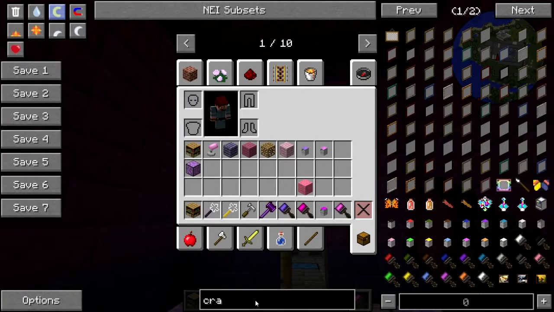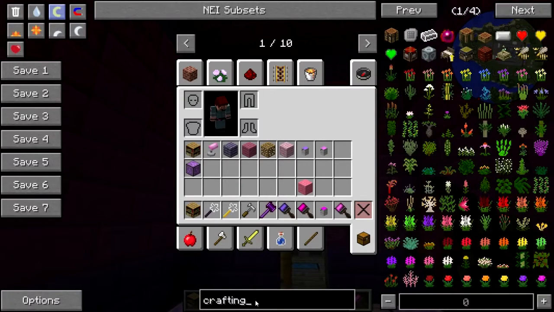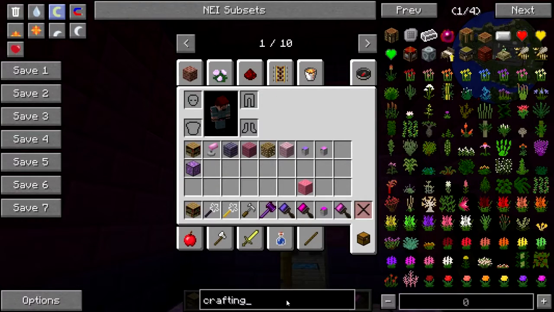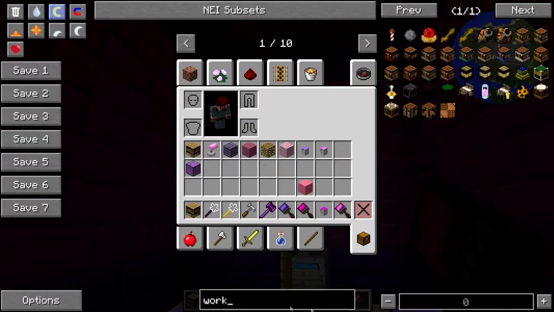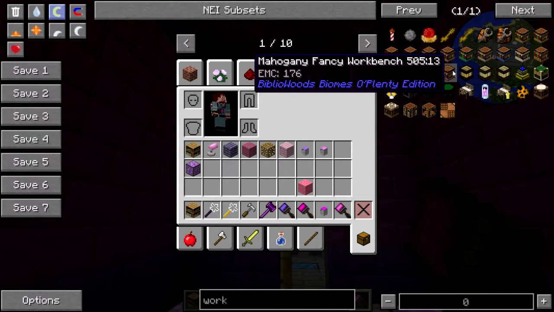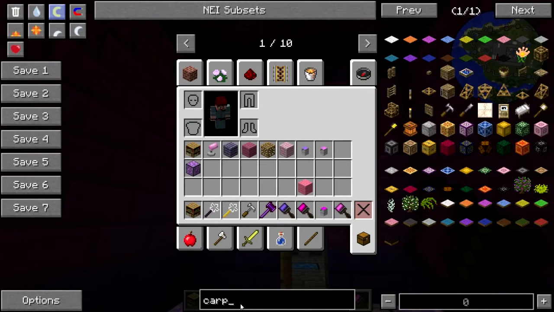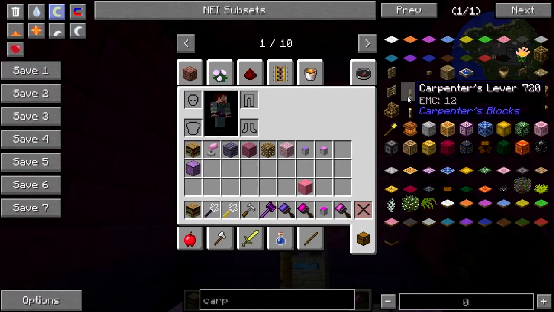Now, first of all, let's get a crafting table of some sort. And of course, unfortunately, we don't have Natura. So how about the BiblioCraft work table? Is there anything cute and pink there? There's mahogany. Okay, carpenter's blocks. You know what y'all need to do, right? You need a carpenter's workbench is what you need.